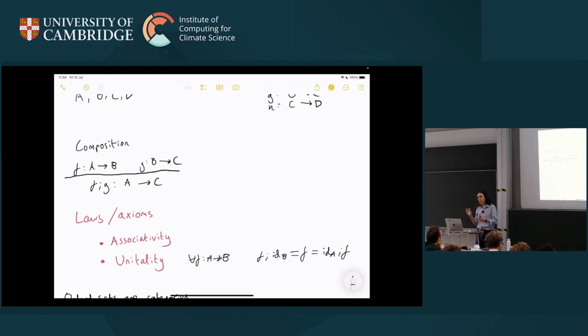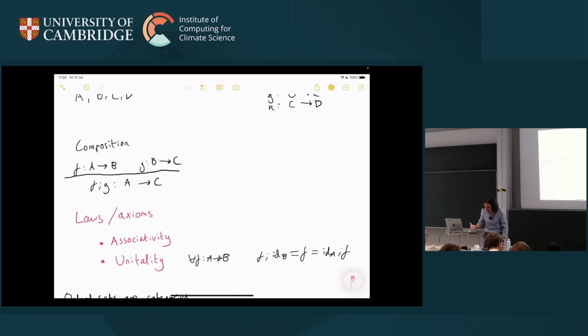So this concept of identity occurs all over mathematics. If you think of plus with 0, times with 1, this is the same kind of idea, but at the morphism level. And I've got a little placeholder here for another law of the category, that's associativity.